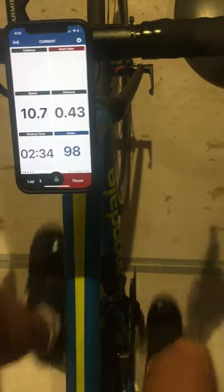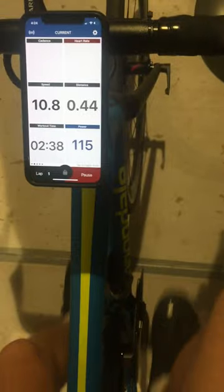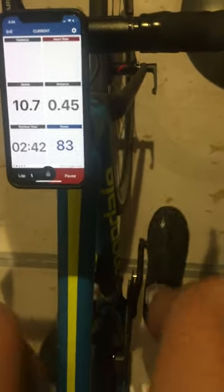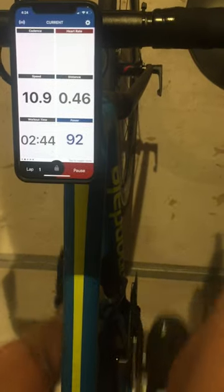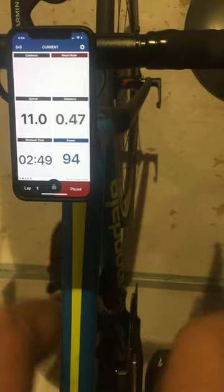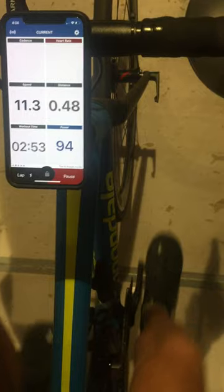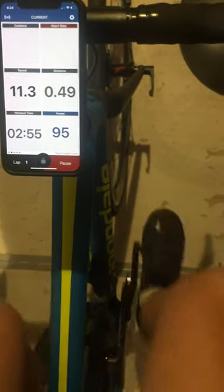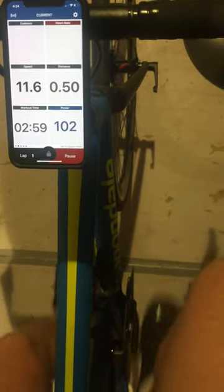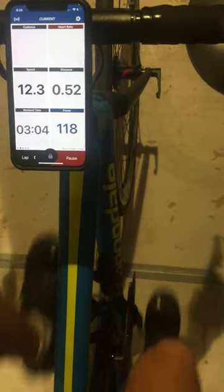And if I spin at a regular 100 watts — see if I can hold 100, new to this trainer. I'm in a pretty low gear. Pretty low wattage; it's harder to hold a constant rate when it's this low. Now we're at about 100. Let's do a shift. Got that one — nailed it. Let's do another one.